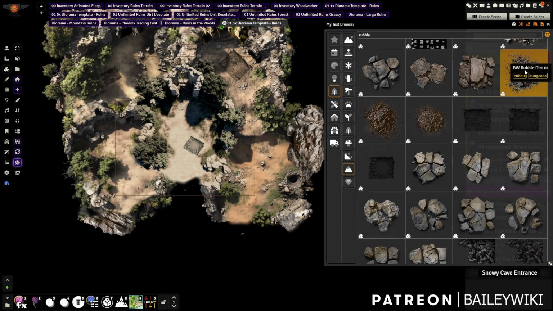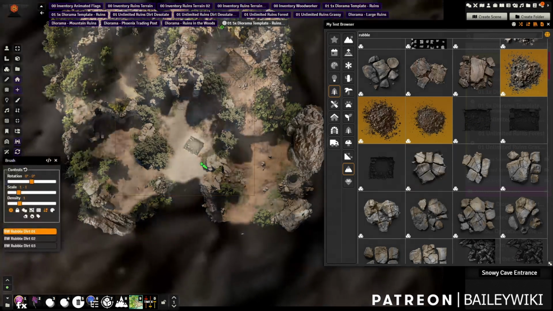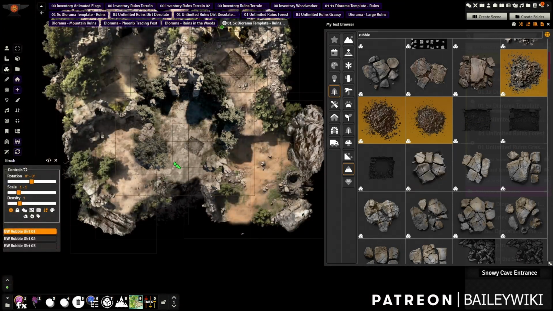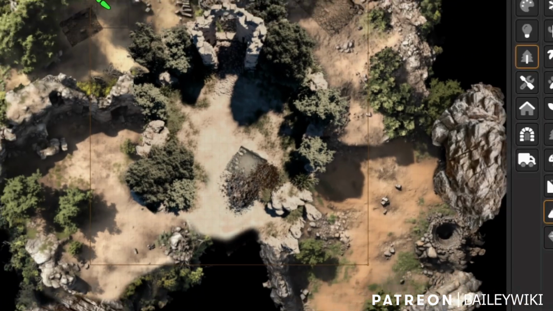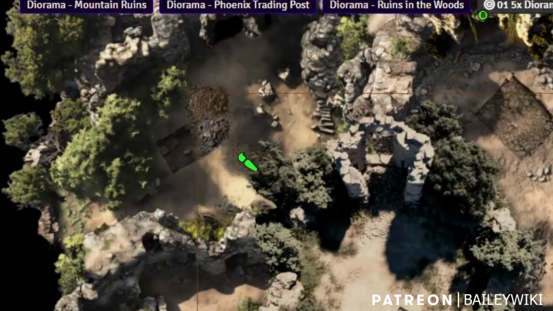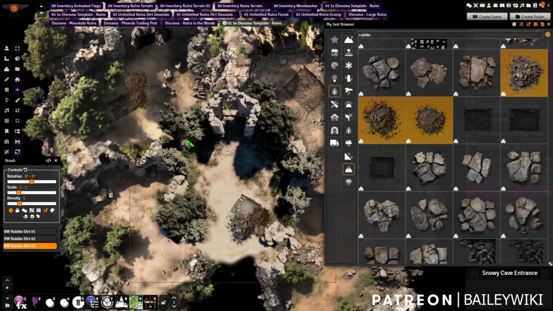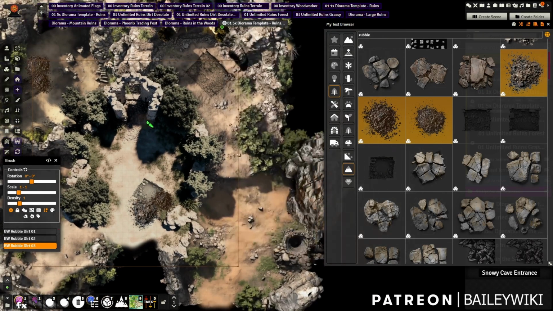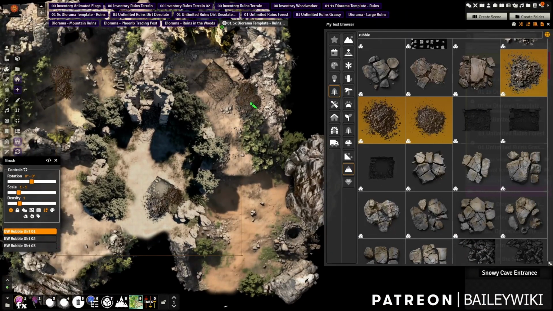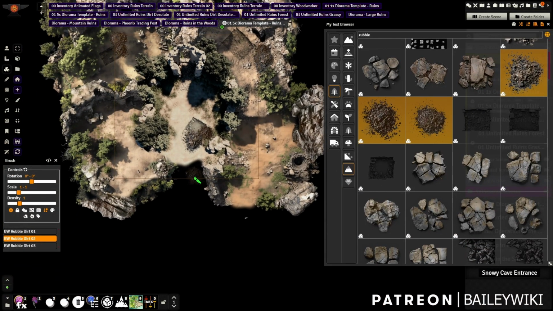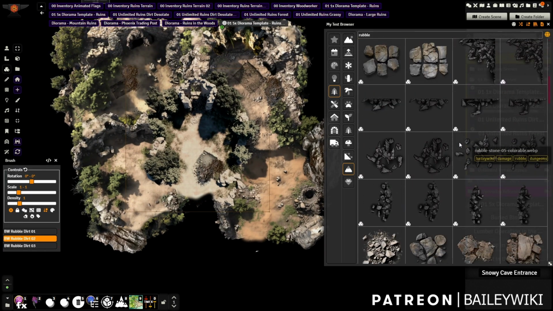Now I'm going to grab this dirt pile and I'm going to add them to a brush. I'm going to scale it down here. And I'll just put some dirt piles around, just for a little bit more believability, a little ambiance here. Feel free to cover up original artwork. I think it's pretty effective to just shape the map the way you want, just laying tiles on top. It's feeling pretty good.